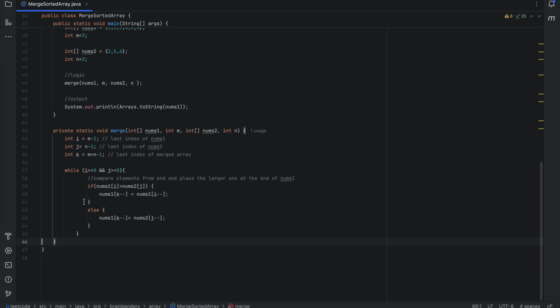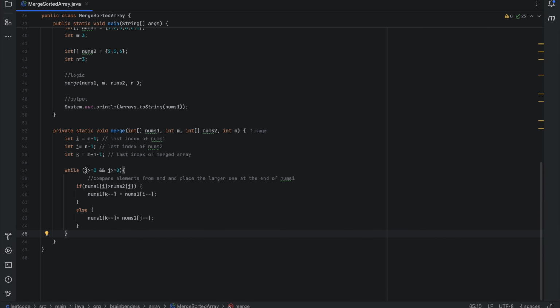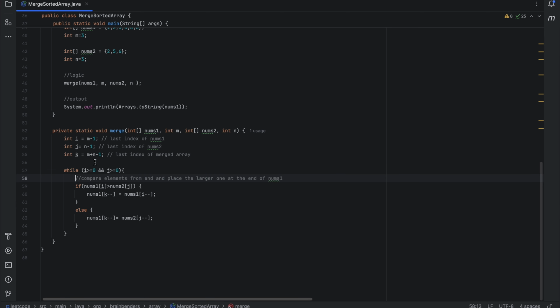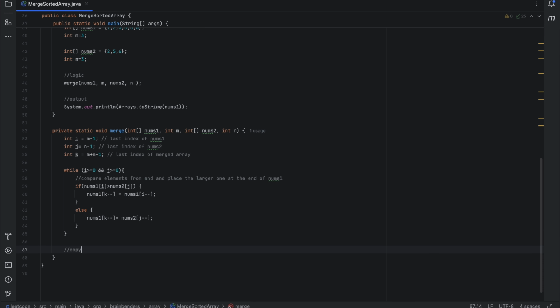once this while loop is finished, then what we can do, because these arrays can be of different size, there is a possibility that i and j are still not reached 0. If they both are the same size, then it is okay, this loop is the final iteration. But there is a possibility that j is not finished, while i will be finalized. So we have to copy the remaining elements from nums2 into nums1, which is always a common concept.